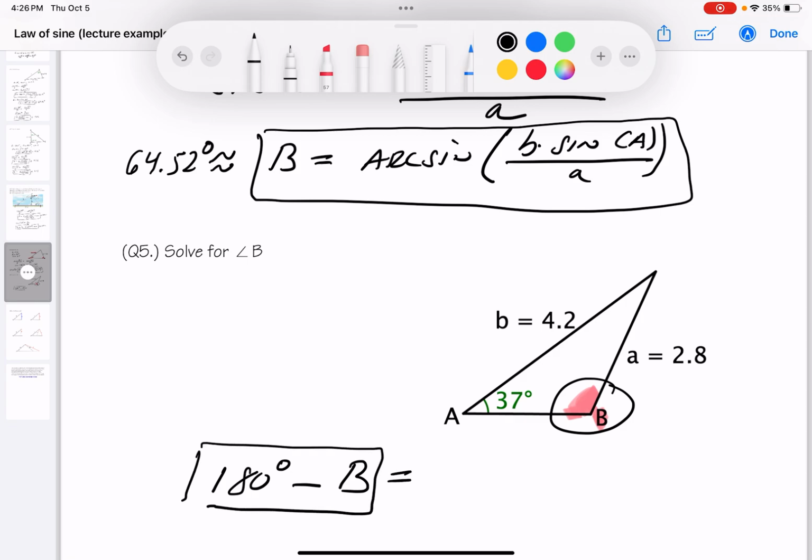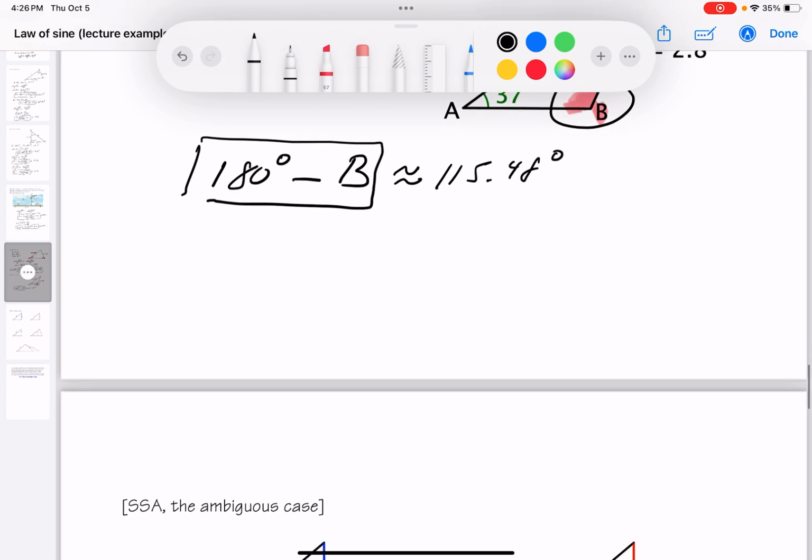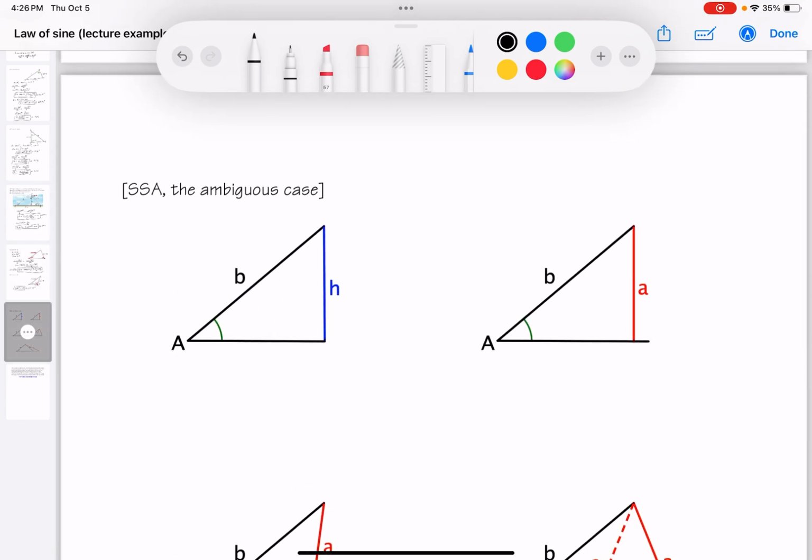Now again, if you have a calculator, let me get my eraser out because I want to approximate it. If you have a calculator and you can compute B, which we just did, you can also do the subtraction on the calculator as well. And what are you going to get there? 115.48 degrees. All right? So I think that's done. That's something about what's called the ambiguity about this over here. Now, what I want to claim over here is, looking at these things, my claim is there's not much to memorize, including the case where you got side A, and the ambiguous case for it.